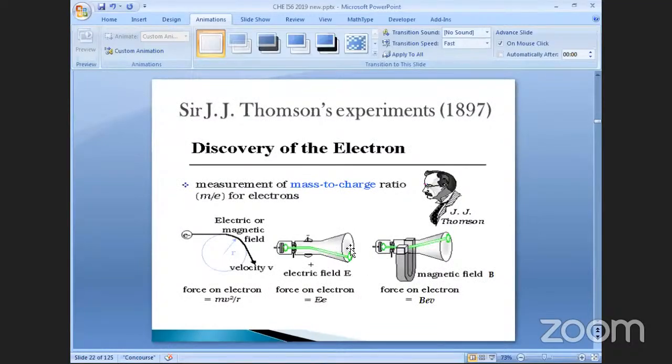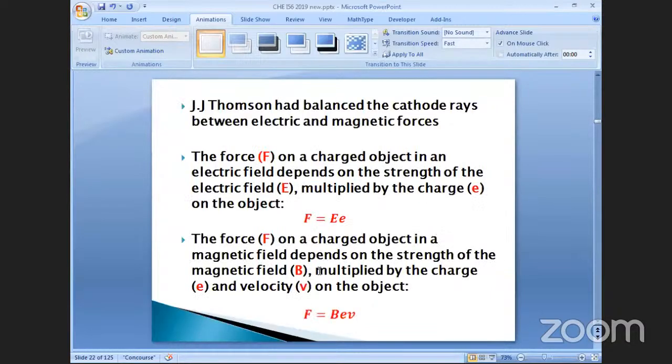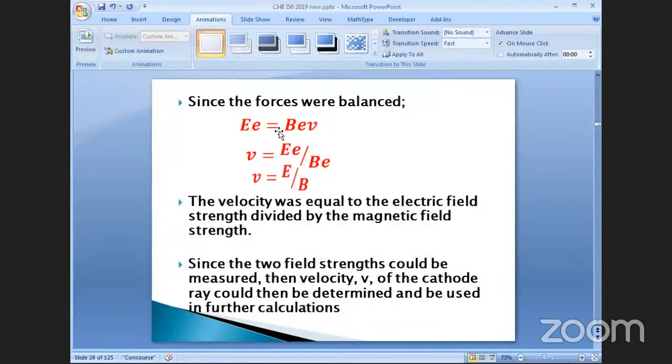Here we have only the electric field, here we have only the magnetic field. But if you put the two of them together, and they are equal, that is when you will have a balancing out. I will try and show an animation maybe in our next class to see that if those forces are not equal, it doesn't balance out. It doesn't give you a straight line. It will still deviate. It will still deflect. Anyway, I'm sure you understand how this is.